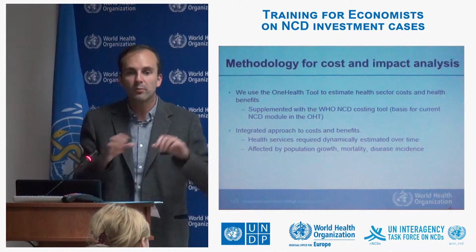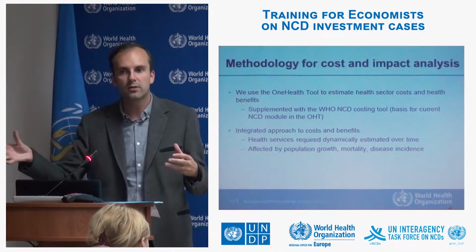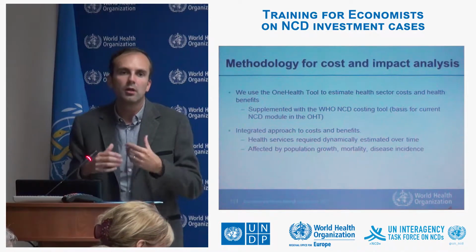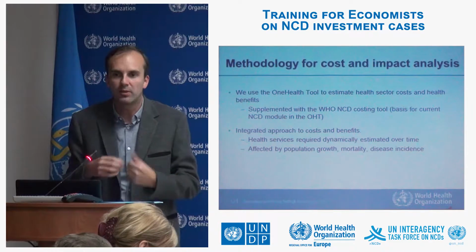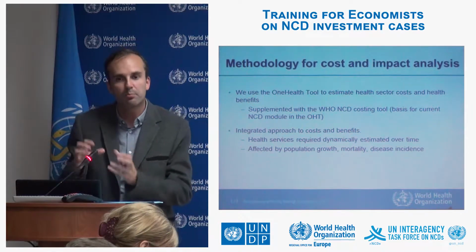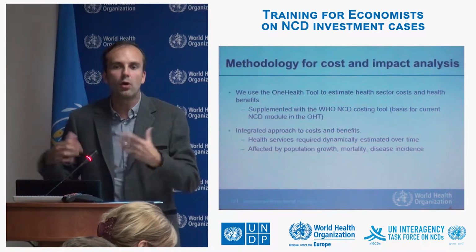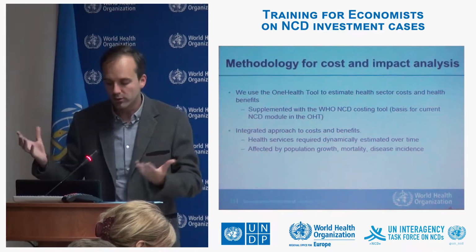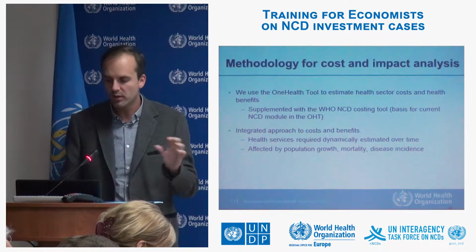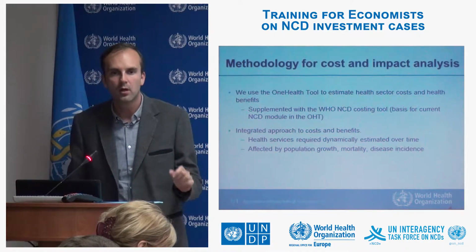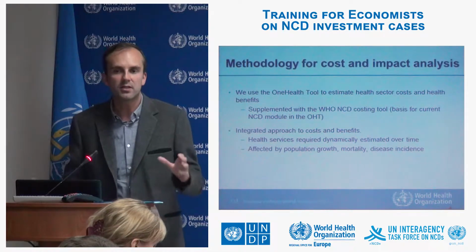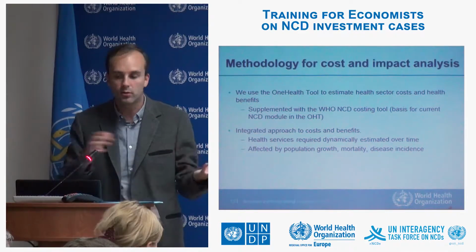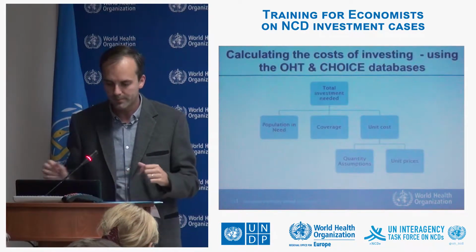So if you have some family planning, but then you're really focusing on NCDs, you may end up figuring out that something that targets, not necessarily family planning, but that targets children might be something that has a bigger impact than something that's much more obvious, that's treatment or prevention for adults. So it really works on population growth, on mortality, and on incidence, and how all these three things actually link together. So if you have changes in incidence, you may also then have changes in mortality.